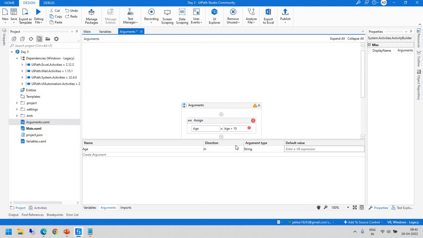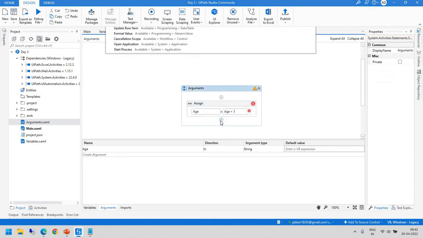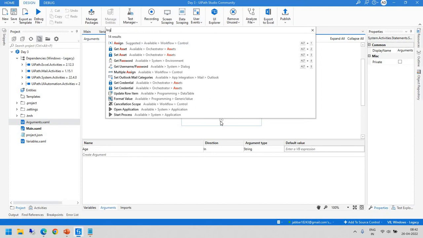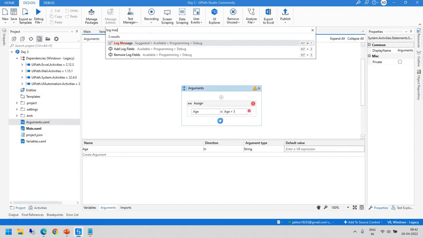What will be the result? The age will come from the old file, whose value is 10, and let me add 5. Don't add the same number, let me add 5. So 10 will come from the first file, 5 is being added to the same value, the same way we did it last time, and we will display the result. What will be the expected result? 15. So we have to cross check that.